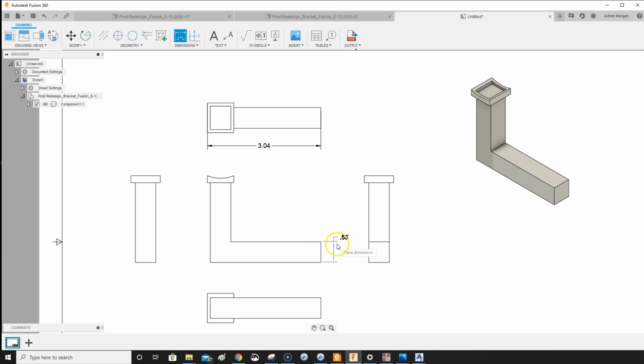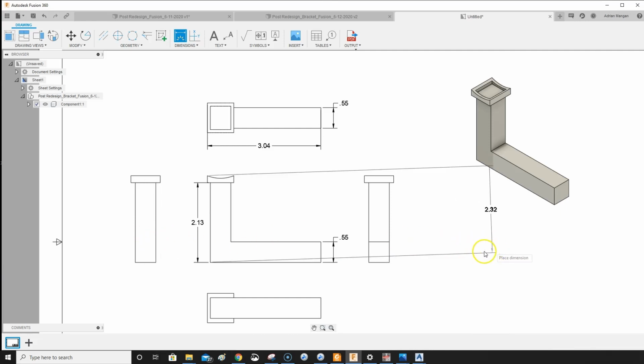This is 0.55. And the other way is 0.55. And I'll give the full height on this one here. And we'll have to drag all the way to get that the way we want it.